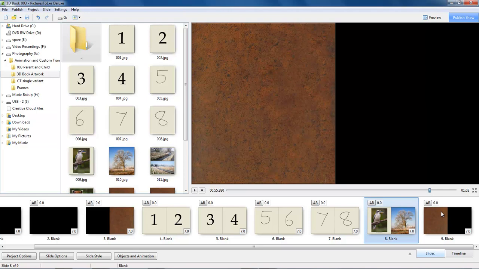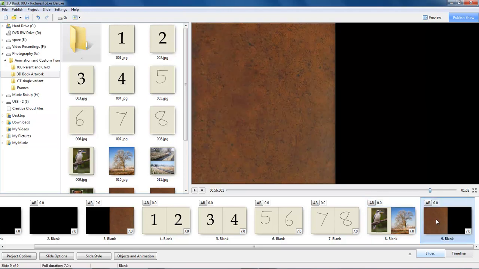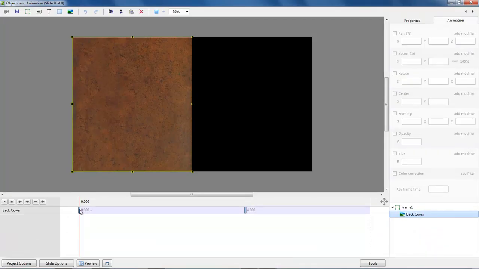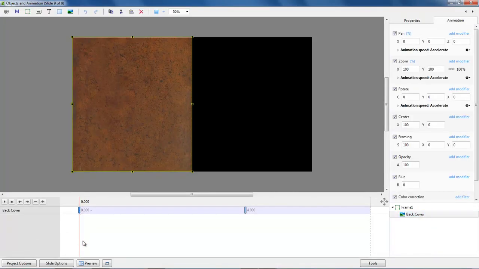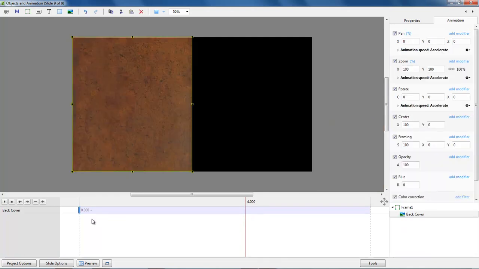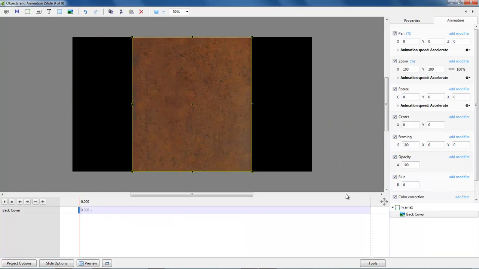We're going to need to rotate that on the Y axis. Let's select it, go to the Objects and Animation screen. So I need to select my first keyframe. To be honest, it may be easier here if we actually remove that second keyframe and we recreate it from scratch. Let's select this one. What we need to do is to reset the center, so that's how the image first appeared on screen.